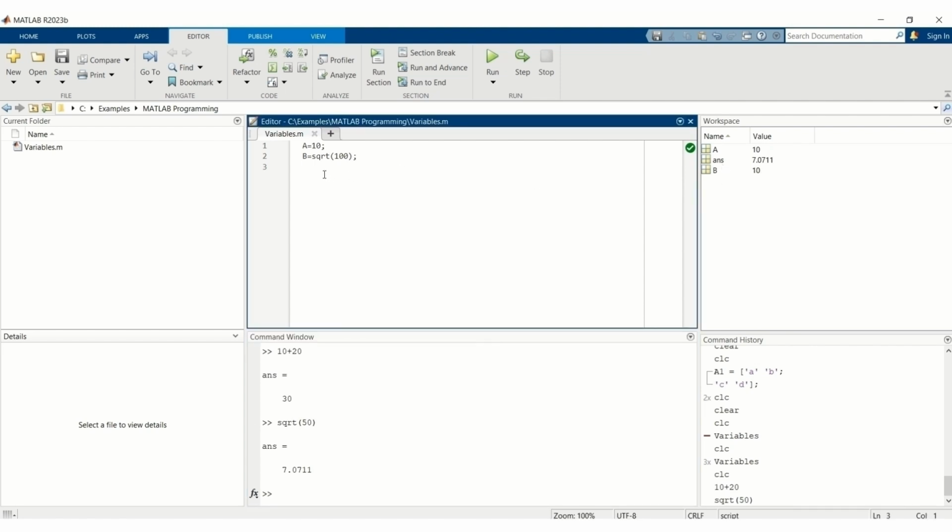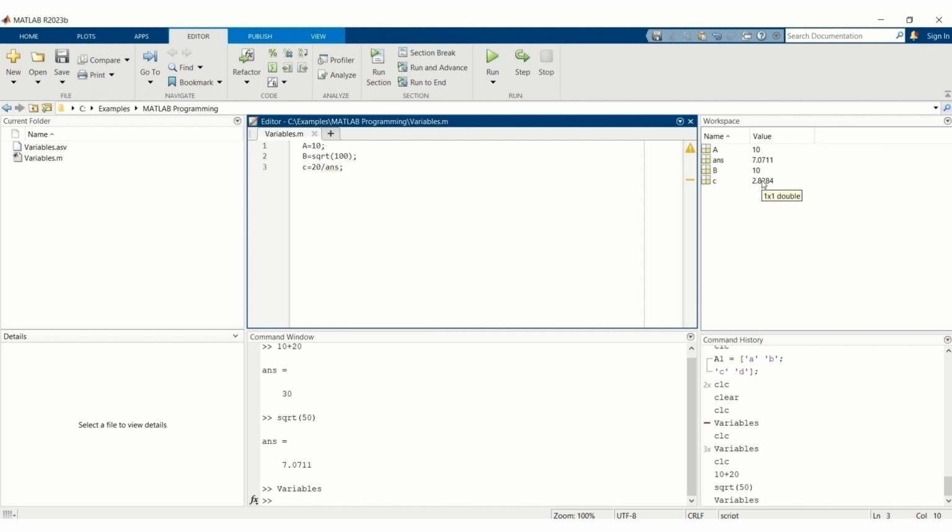If I try C is equal to 20 divided by ANS, I can use this variable, and that's possible. If I end the statement and run the script, you can get the value of C. You can use the ANS variable once it is created and loaded in the workspace.